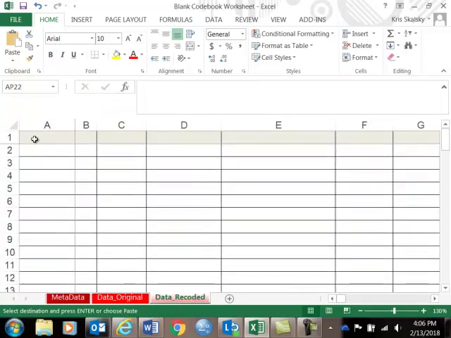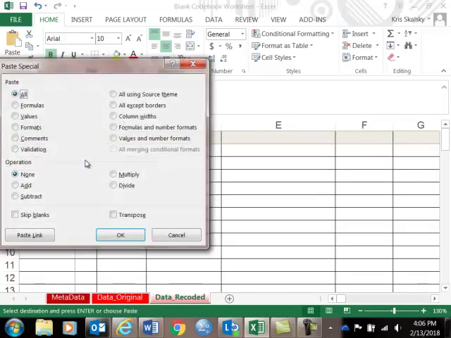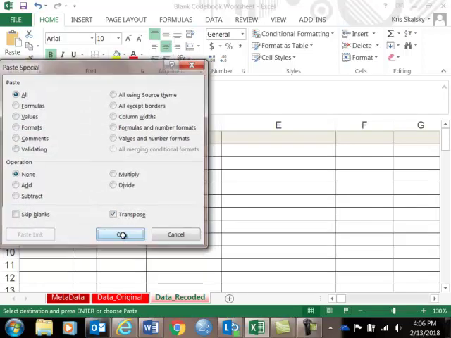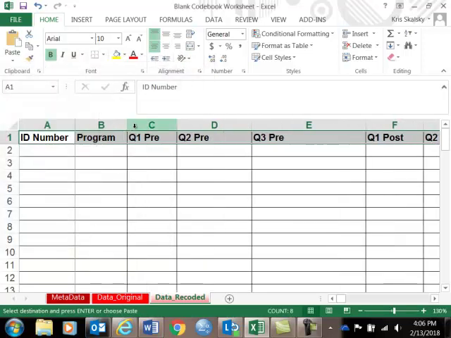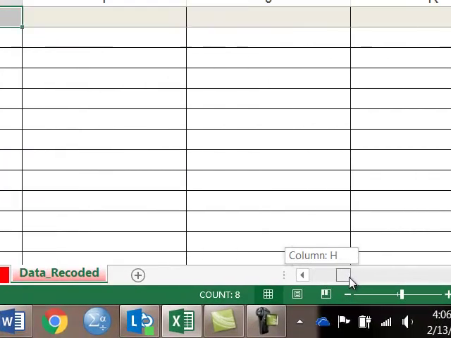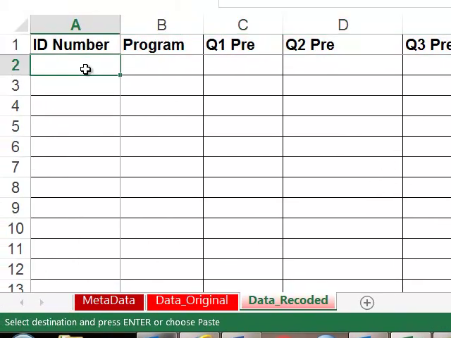I'm going to hit enter right here, hit 1A, right click, paste special, hit transpose, and hit OK. And there are all of my variables, right across. Now, of course, you'll have many more variables than I did.